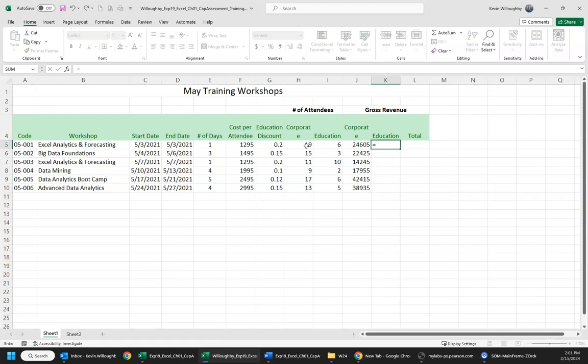We're going to take 20% off, so 1 minus this cell times the cost, multiplied by the number of education attendees. Hit enter, and there is our total, basically saying that there's a 20% discount, so we're only charging 80% of the cost. And we can drag that down.